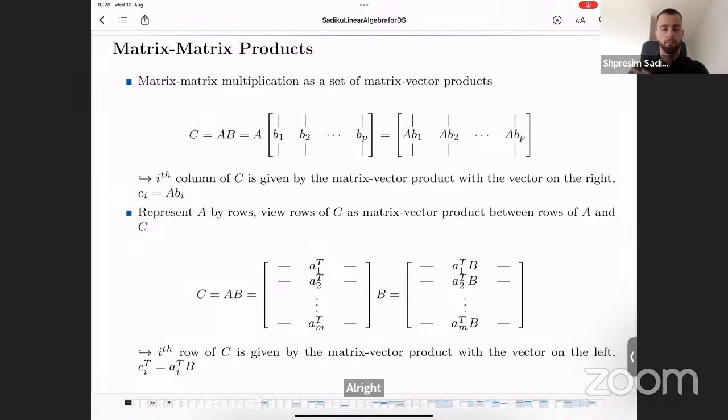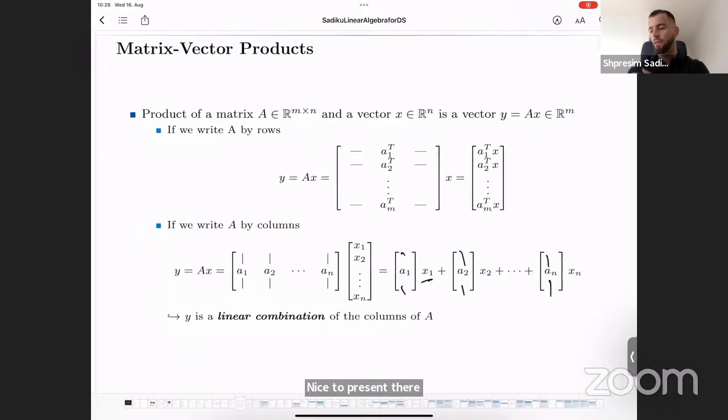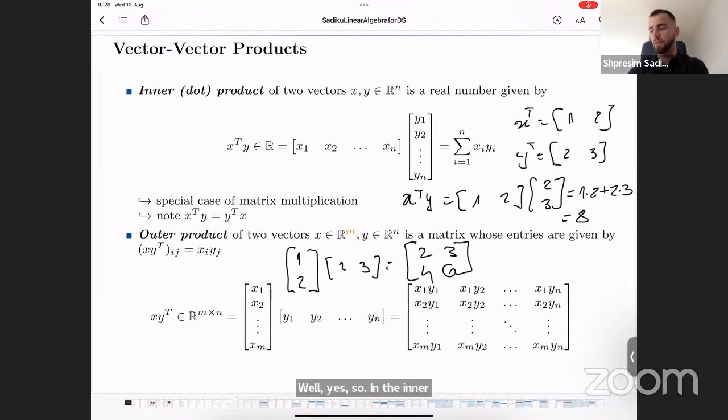As a person, there were some questions about what is the difference between the inner product and the outer product. Well, yes. In the inner product, like for example here, we end up having just one entry at the end, as opposed to the outer product, where we actually have a matrix. So the dimensions of the output are different between the inner and the outer product. There are applications where you need to multiply by doing the inner product, and there are applications where you need to do the outer product in order to find this matrix.